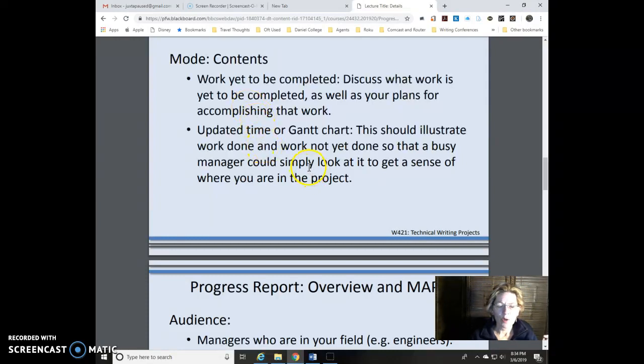So make sure that you include a timeline, which kind of sort of helps explain the Gantt chart, and they work together. So I should be able to look at both of those and go, okay, here's a timeline. It kind of explains the Gantt chart. Oh, I see what that means. Make sure that this is, again, for a really busy person like a manager. Color code things that are done. All right, this part's done. This part's yet to do, so that I can clearly and easily see where you're at.